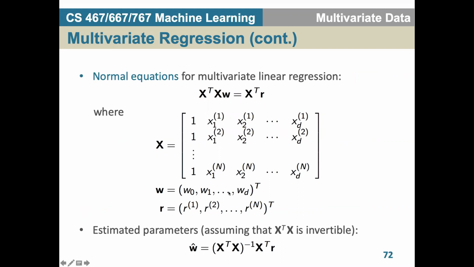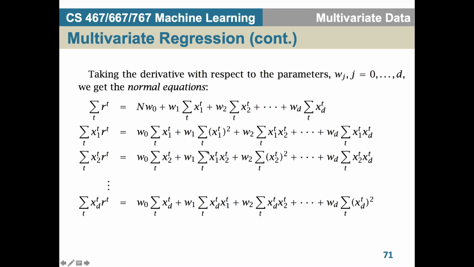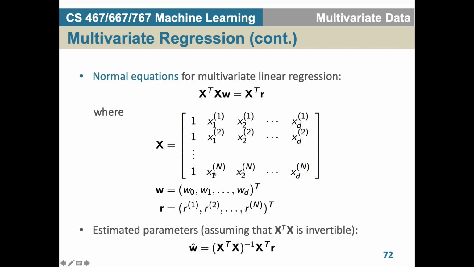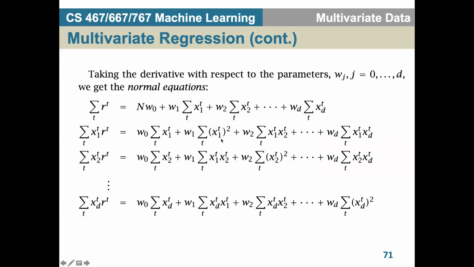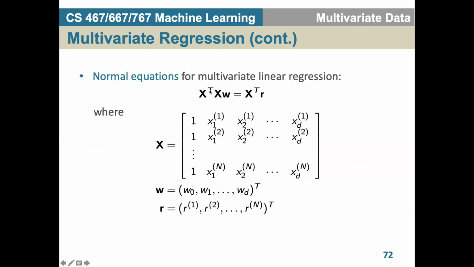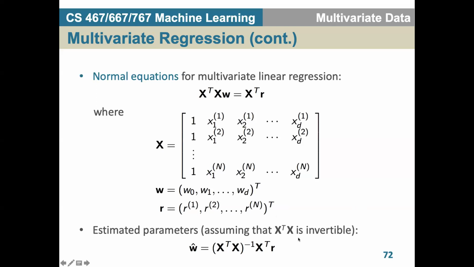You can also factorize into this kind of shape, and you can show that it's the pseudo inverse. And this factorization, that x transpose times x is equal to this thing. Last time we also showed how to do that. This is not easy. In written assignment 1, you will see that using matrix notations, the linear and quadratic derivatives we taught before, you will easily derive this without much difficulty. You don't need to see that this matrix is actually this thing transpose times x, outer product or something. That's why you need to know a little bit more high level, the derivative in high dimensional space. That will help you a lot.